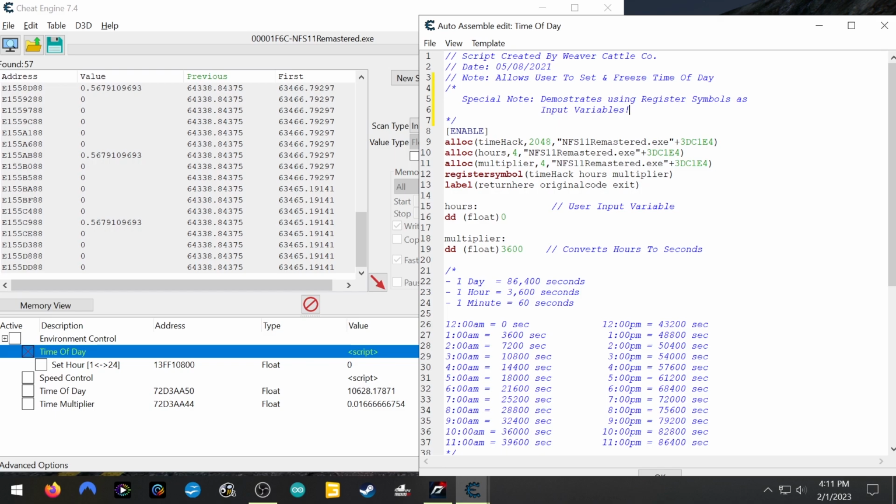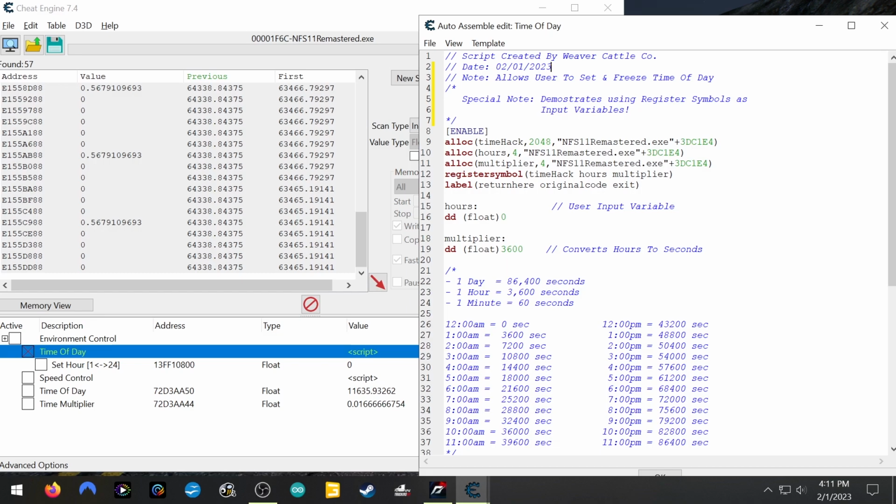And I think we'll update this. So, say is what? 2, 1, 23. So that's when I created or converted this. So let's look over this. Created by blah blah blah. Allows users to set and freeze time of day.